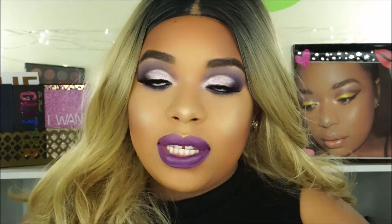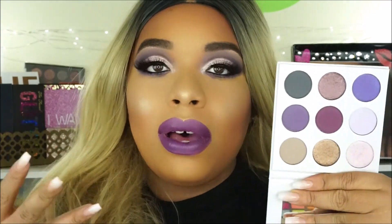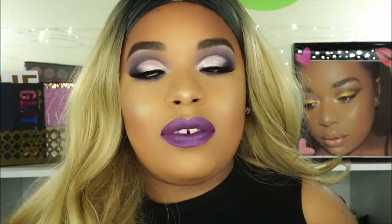I'm definitely here for the collection - this eyeshadow palette is bomb. I think the eyeshadow blended well, I just feel like it's not her typical formula. I don't know if she switched up the formula because the other eyeshadow palettes have been a lot creamier and softer, but these seem a little bit more dry. Ultimately I'm not complaining because they blended well and they're nice and pigmented. If you do not like purple eyeshadows, don't get this palette - it's a nice palette but it's not for everybody. I would probably recommend her burgundy palette or the very first eyeshadow palette she came out with, but as far as the formula I do like it and I'll probably be reusing it again.